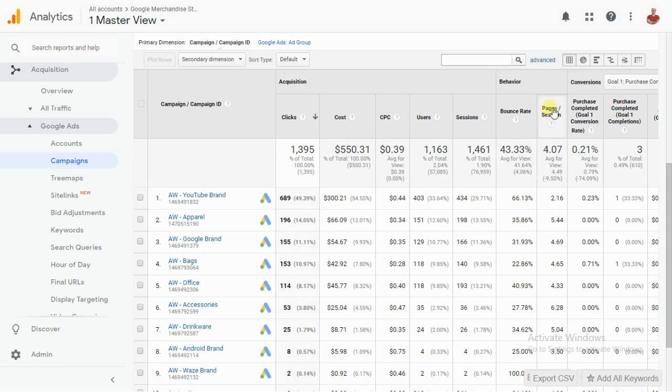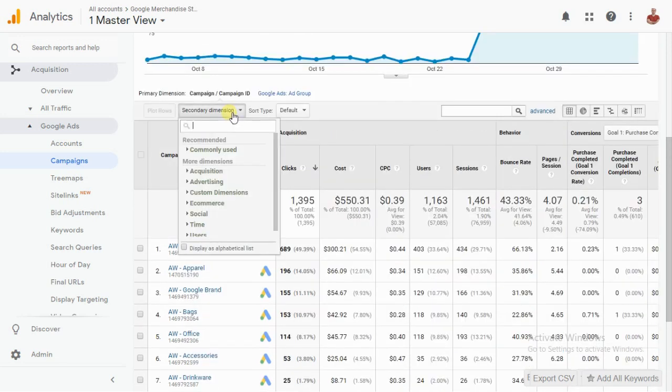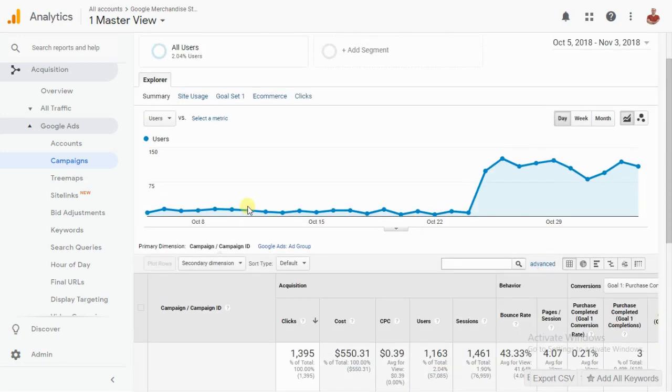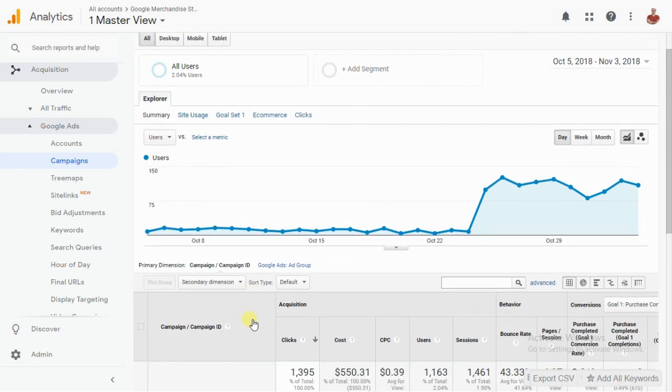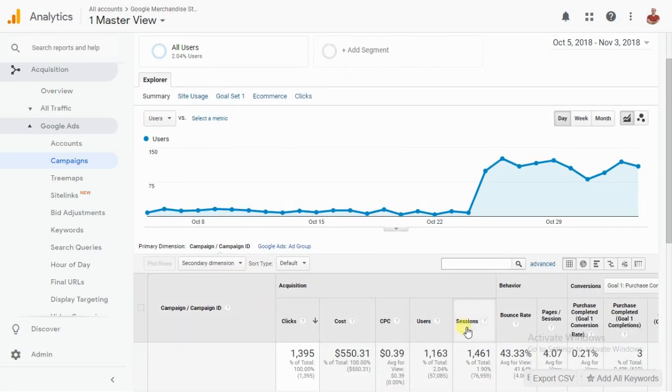You cannot see the pages per session, the bounce rate. You cannot see the purchase rate. You cannot add another dimension here. You cannot add some segment of people. Actually, you can compare the data also in Google AdWords, but you will not be able to see all the rest of the data here.